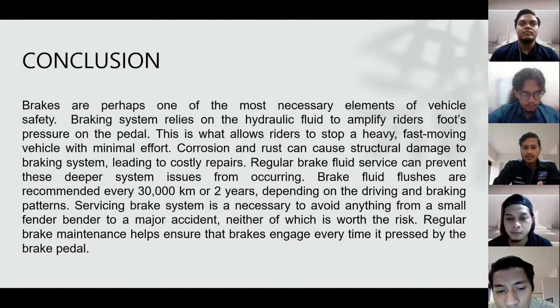Servicing the brake system is necessary to avoid anything from a small fender bender to a major accident, neither of which is worth the risk. Regular brake maintenance helps ensure that the brakes engage every time they are pressed by the brake pedal.